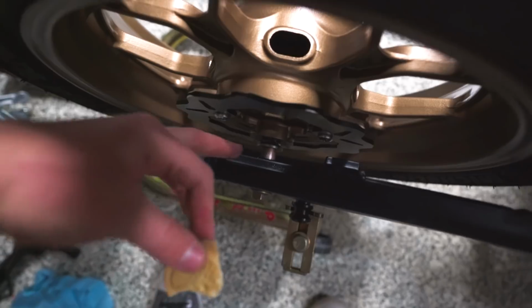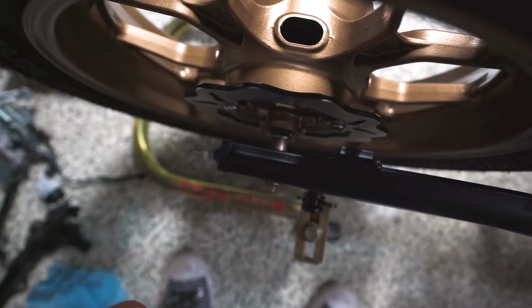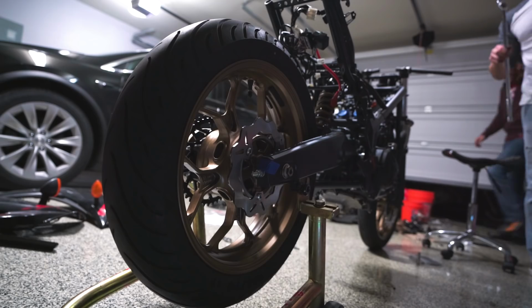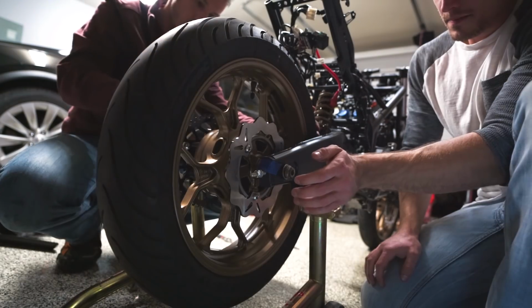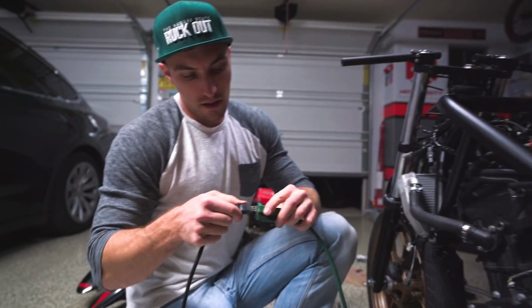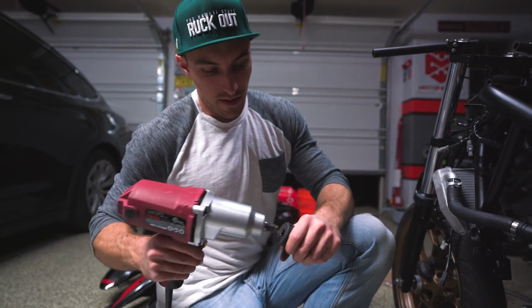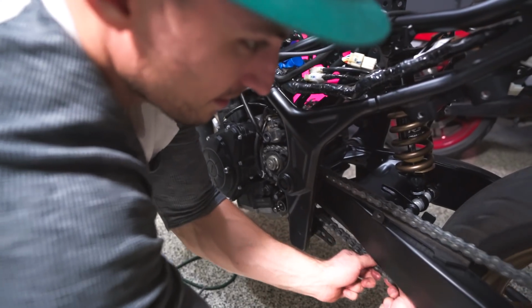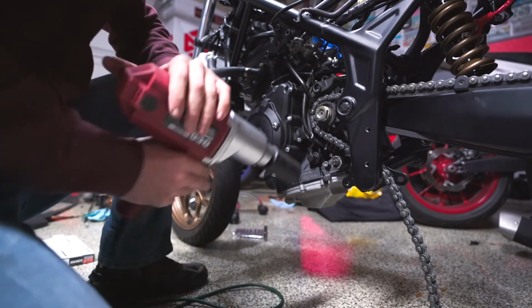But we're gonna install the caliper right now, and we took a look at it, and it actually mounts on the rear axle. So you can see right in here, there's an extra slot there. So we'll have to take that out and put the brake caliper in that slot and then slide the axle rod back through. Wheel. Sweet. And we're breaking out the power tools, finally. Beautiful. Perfect.